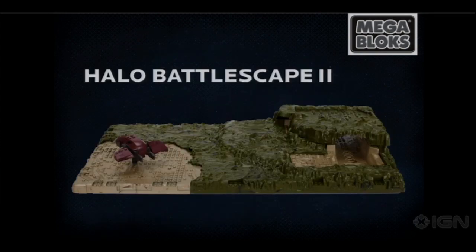And then the new update to the Battlescape. We had a lot of collectors, and I don't know if anybody has had a chance to have a look over in the forging area we've put together, but we always build these cool dioramas. Again, a lot of fans were calling us and saying, how do you make these dioramas? Can you give us something that would give us the ability to build these large scapes? So we brought out one this fall, which has been tremendously successful, and we've got new refreshes done in new colors. So you'll see not only the desert one that we've got out there right now, but this more jungly green feel, and look for an Arctic one coming somewhere in the not too distant future as well.